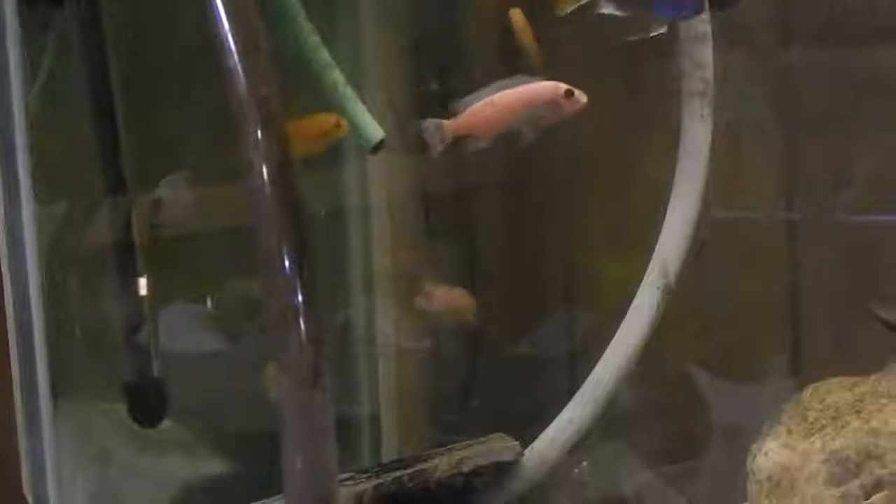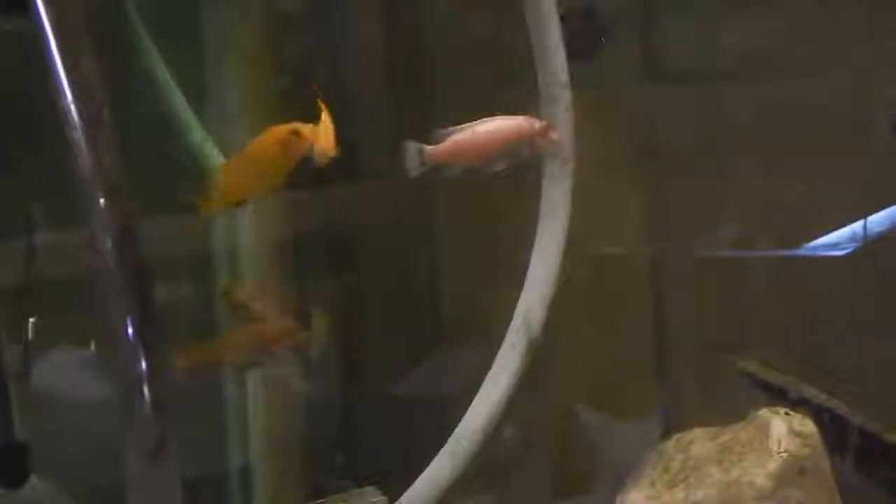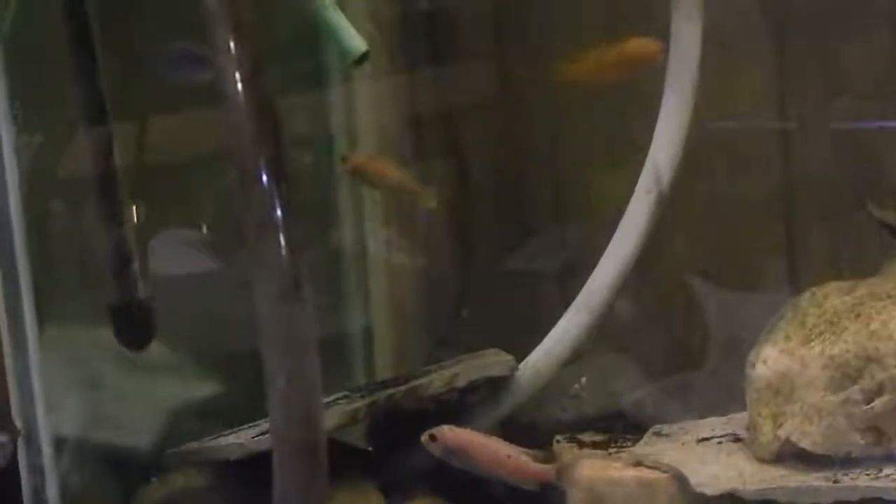Wish this was a little more exciting, but sometimes it doesn't work the way you want it to. We've got a little bit here, so you get to see a little bit. There's one of the females — that's not the one that's holding. I think the one that's been spawning is back in the corner there. I know the glass is kind of dirty — I apologize for that. It's usually not my top priority; I'm not always expecting to shoot some video. Yep, that's her.